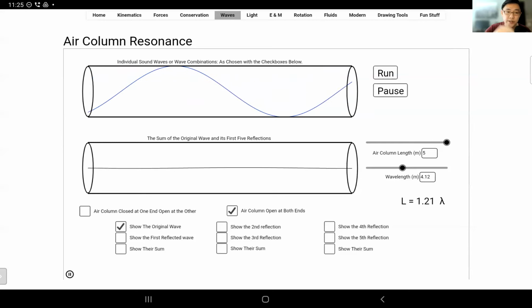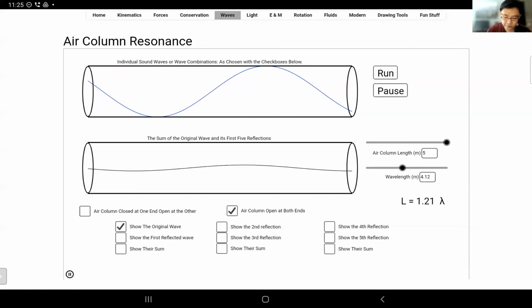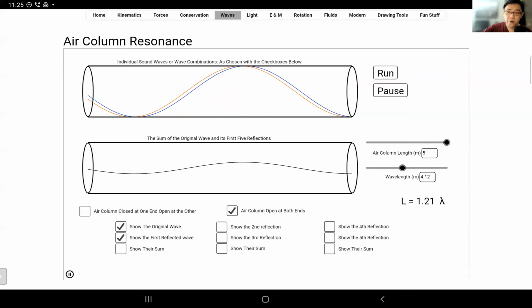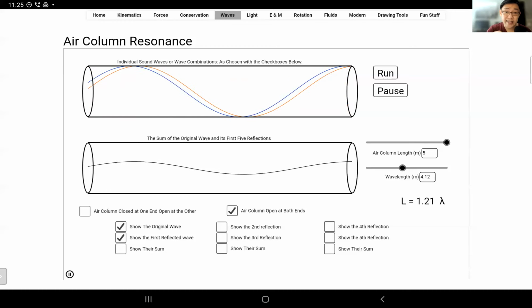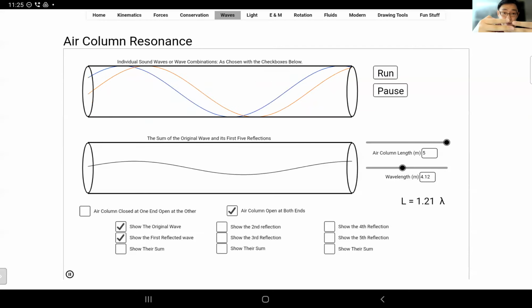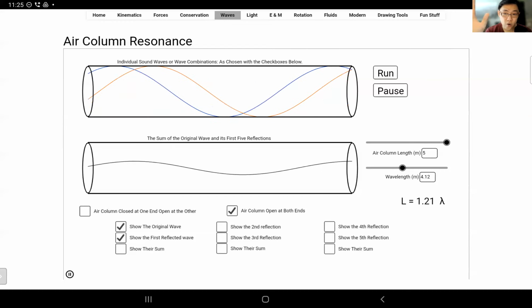Same thing over here. When you send in the sound, the air inside the air column and outside the air column, you can treat them as different media. So every time that waves try to go from one type of medium to another, there will always be some reflection. Let me show you that first reflection that's going on. There you go. When you send in the sound, there will be some reflection coming back. And this is exactly what we just did. See that? I have two waves running in opposite directions and they're going to meet in between. Okay, cool. So far so good.